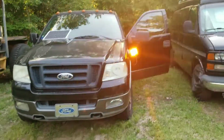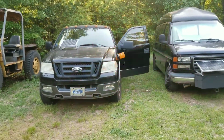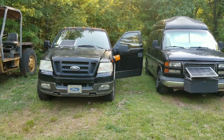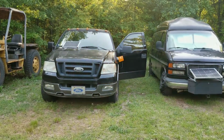And they actually make this in a smaller version. I think there's a 4-inch version available, but I just decided I wanted to get the 7-inch. But yeah, it's a pretty powerful light. I'm gonna go ahead and show you what it looks like at night.